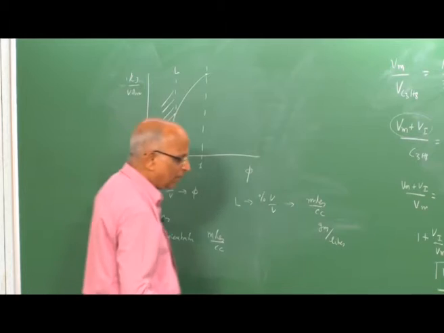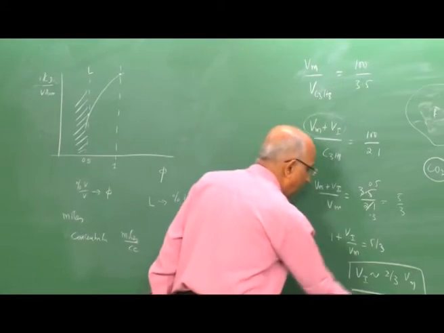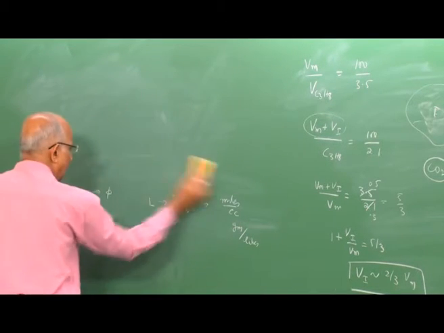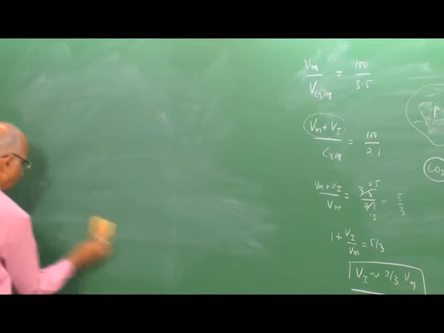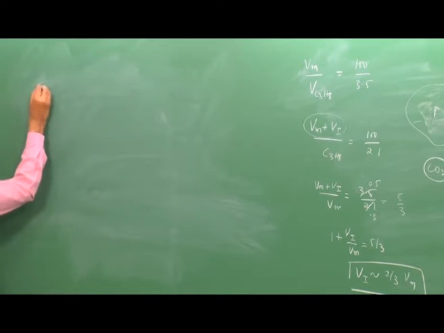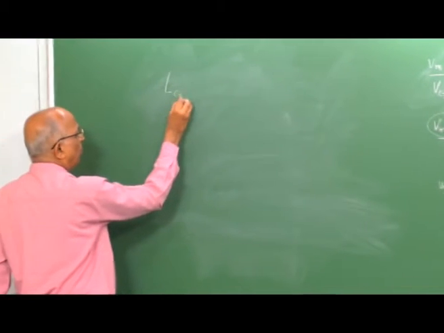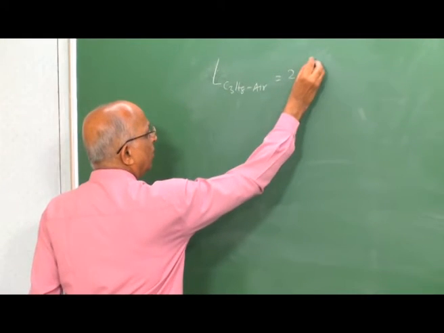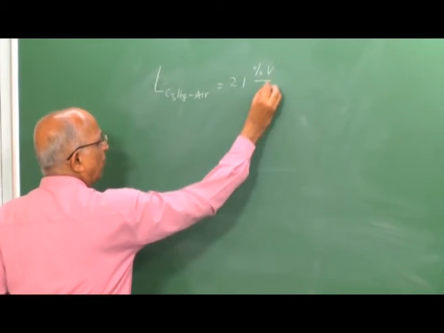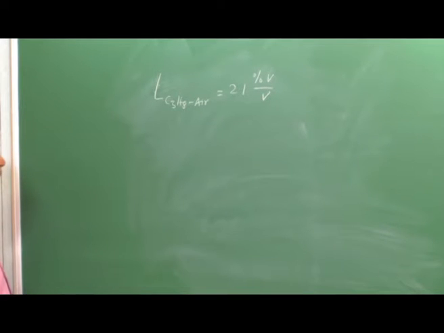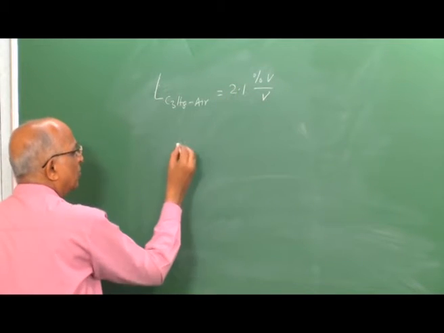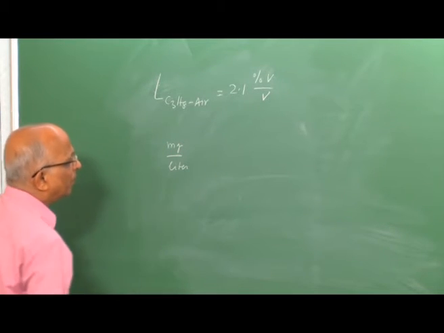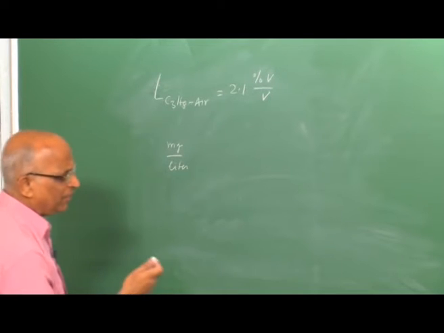Let us do the same problem again, converting the limit of mixtures, or the lean limit of mixtures, given as percentage volume by volume. Let us say the lean limit of propane air mixture is 2.1 percentage volume of propane divided by volume of mixture. I want to convert this in terms of how many milligrams per liter there are in the mixture. Therefore, again I look at the equation we have just derived.